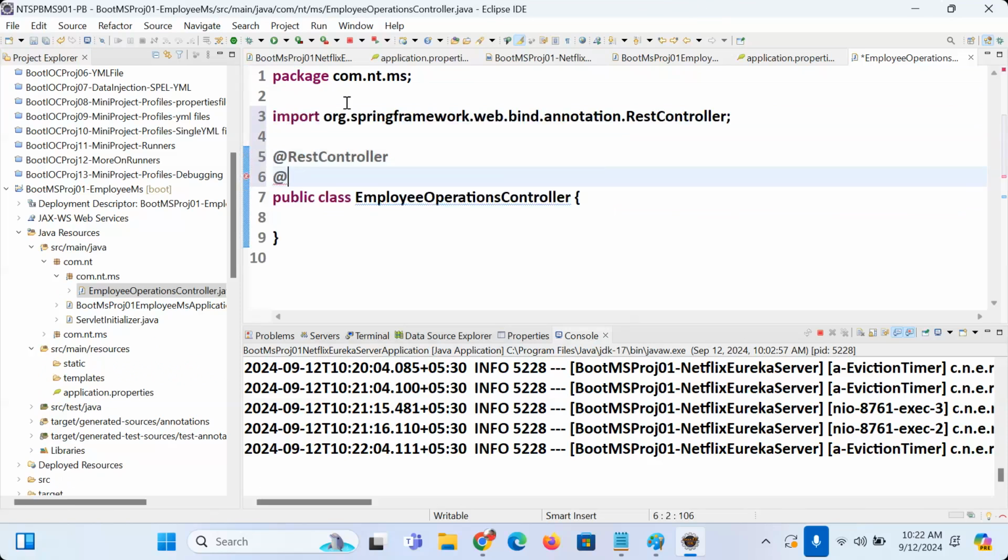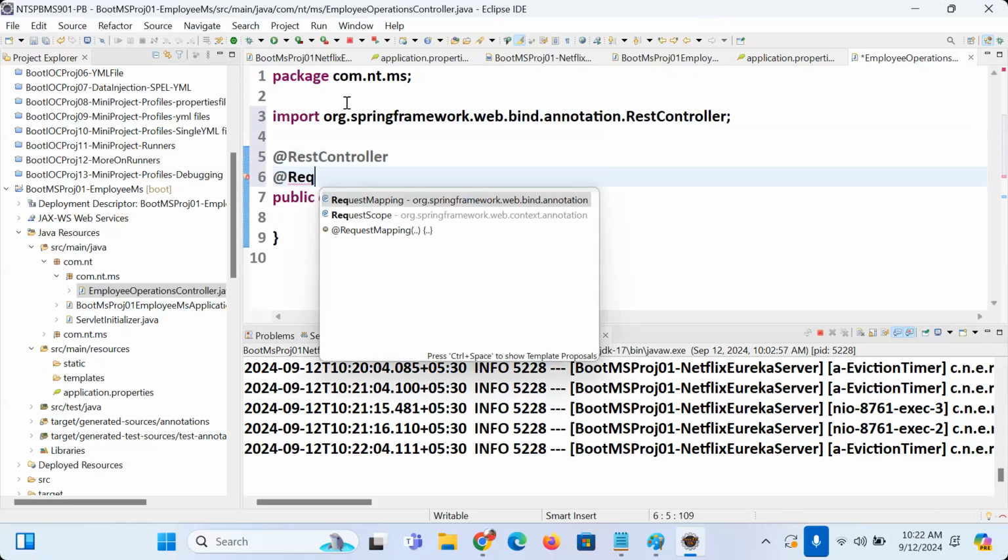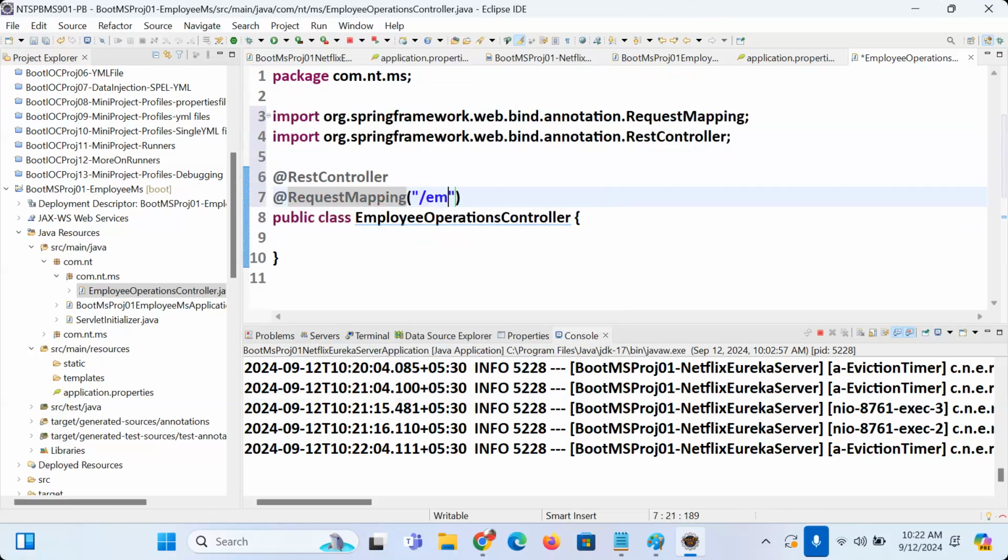Global path I should give, right? Good to give a global path. Employee hyphen API. Employee-API.